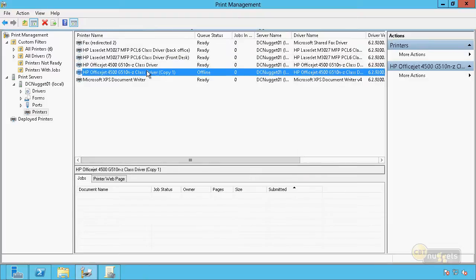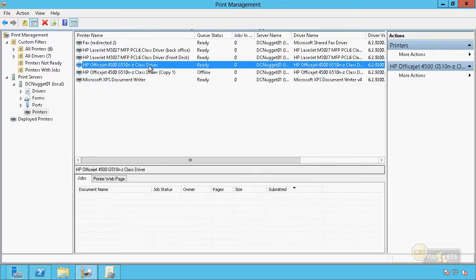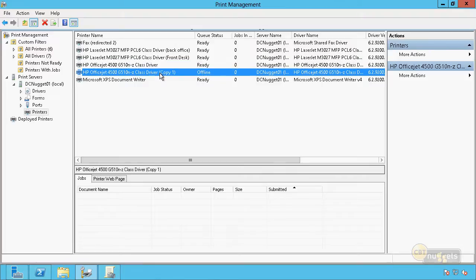Then having taken care of that, let's go down here to these printers as well. Now, these are actually physical printers on different IP addresses. So they're two separate physical devices. I could do something else here, though, called printer pooling. And in order to work with that, let me show you what I can do.